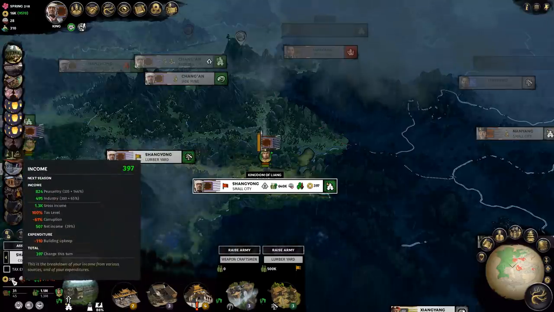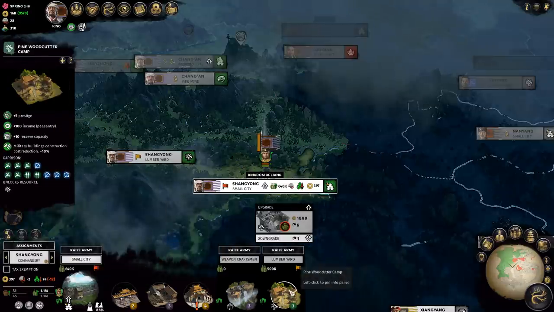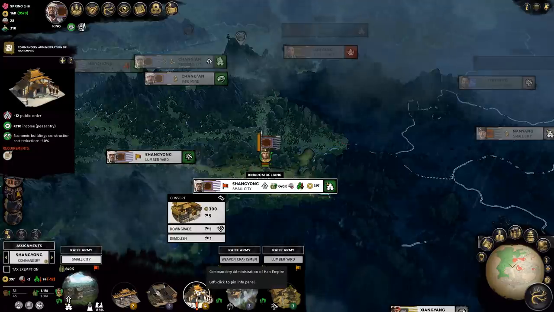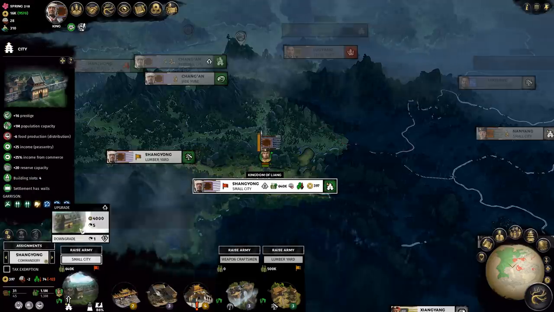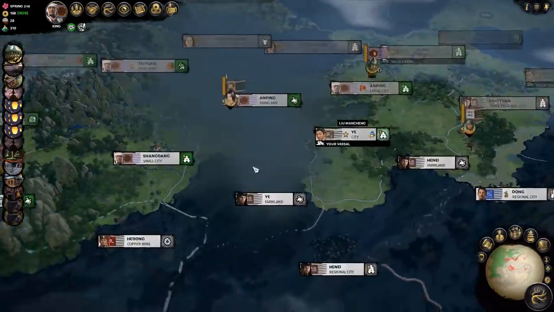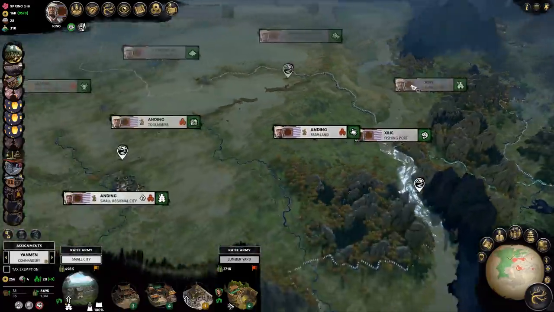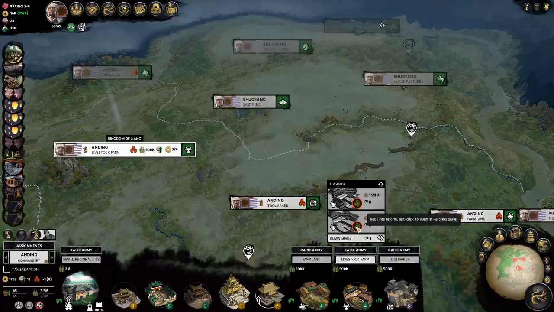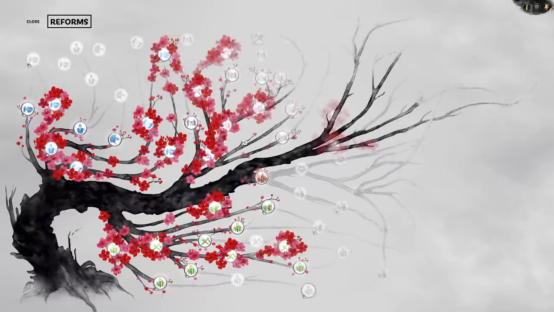Are we still getting money from it? 335. So that's bringing in 20. Yeah, so we are. I think I might just leave that there, to be honest. I think that might just be good to have. Now, I do need more food. That's a thing, because I'm upgrading cities. What do I do? I need to get the reform, but I also need the reform to get the upgrade to then reduce my corruption.